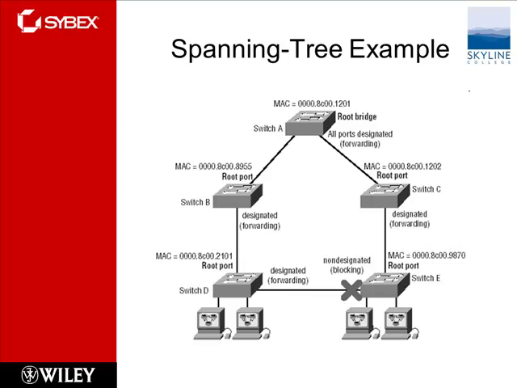So the last grouping is going to determine 1201, 8955. 1201 is lower than that, right? 1201 is lower than 2101. 1201 lower than 1202, but just barely. And it's lower than 9870. So we have now elected the root bridge. And again, I want to show you a little flash on how that works.